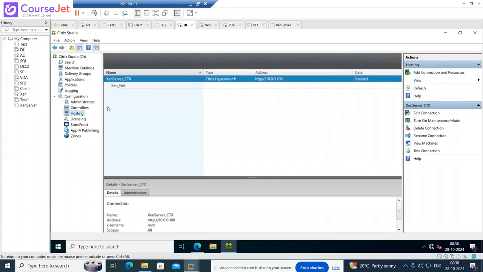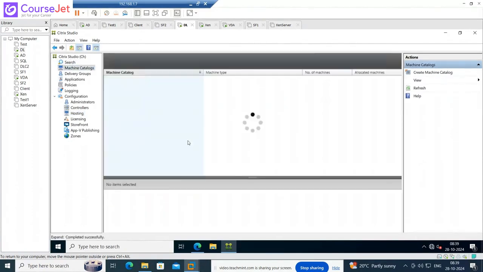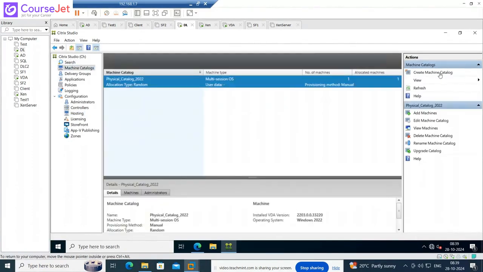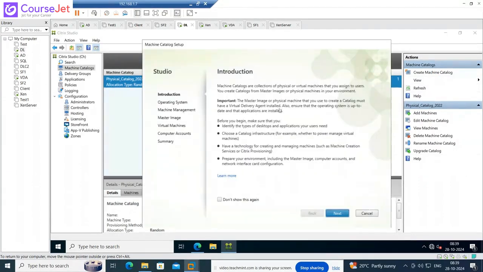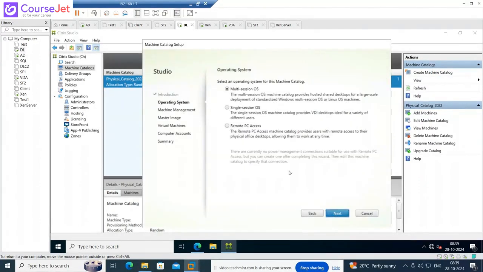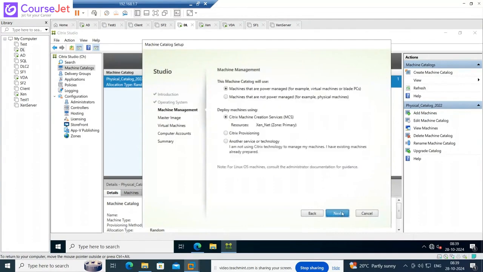So our hypervisor is connected and everything is ready. Okay, so if we go to machine creation service, click on next, multi-session.